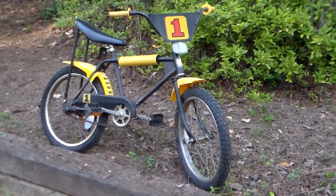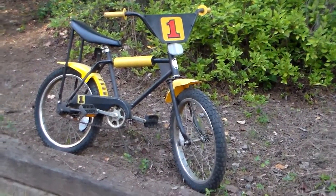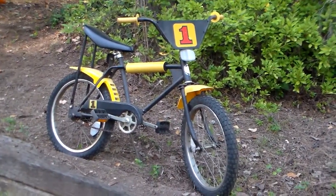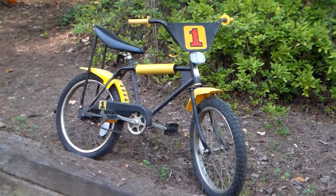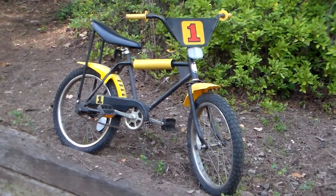This bike here I picked up at a flea market. A guy pulls up with a trailer full of bikes — he had 50s and 60s coaster bikes, some Huffy bikes with gear shifters, and then he had this one. I remember this bike because we had some at the lake house in South Georgia back in the late 70s that resembled this — they were white, similar seats, no fenders, no number plates, just a frame with two tires and a chain.